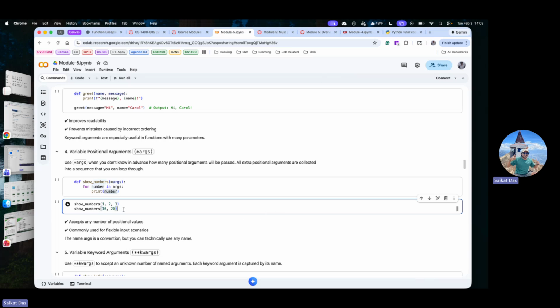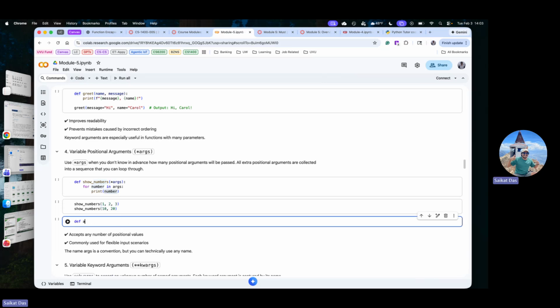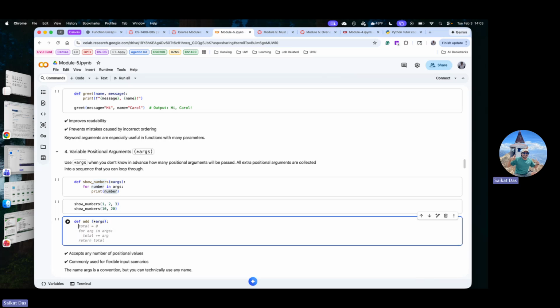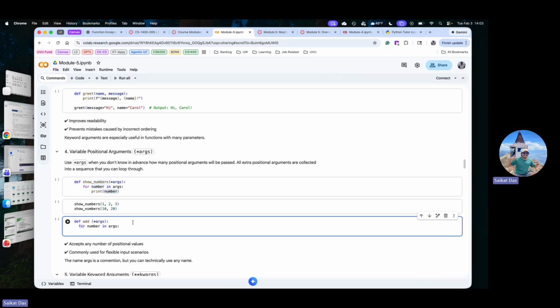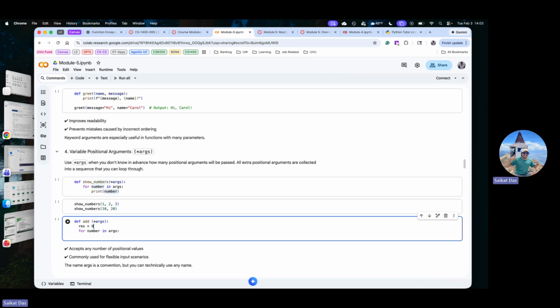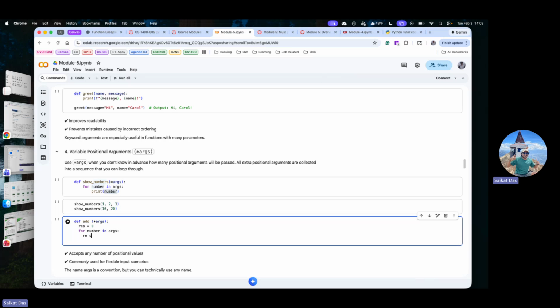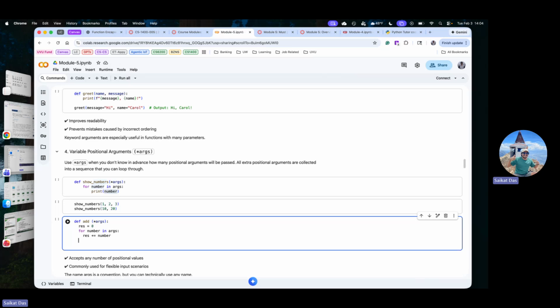Like I'm writing a function here, for example, an add function. And I have a variable-length argument, args. What I'm going to do here is iterate over the numbers in args. And I have to have some value here, like result is 0 initially. And then every time I increment result with the number, adding. And finally, after the for loop, return the result.